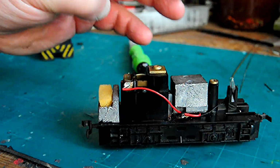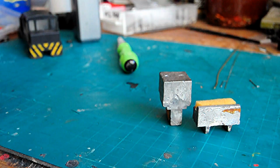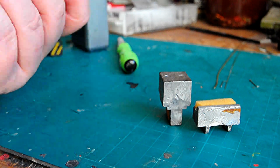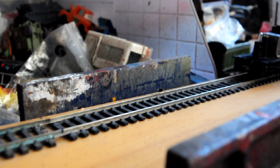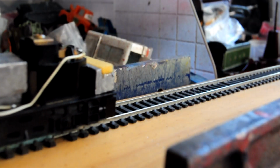And it's simple, one screw removal and lifts off. Nice simple little old locomotive. Take the weights off, and I oiled it just off screen there. And here we go, working lovely again. Forwards and backwards.